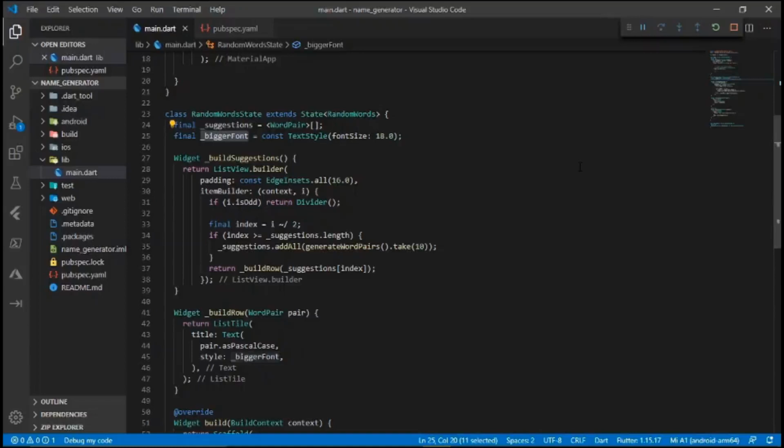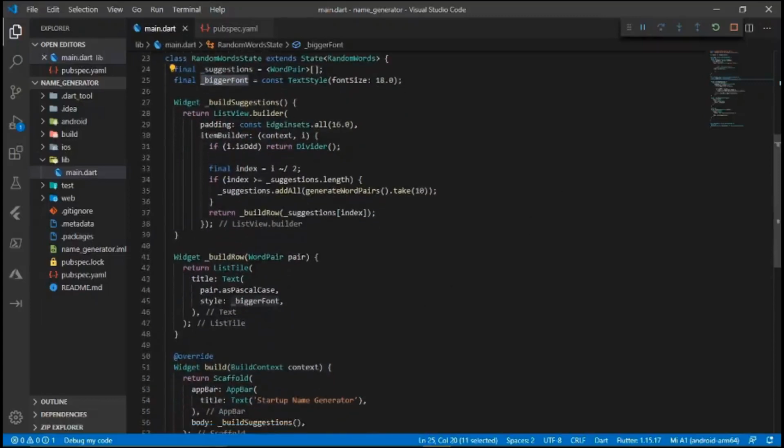The ListView class provides a builder property, I mean itemBuilder. That's a factory builder and callback function specified as an anonymous function. Here, two parameters are passed to the function: the build context and the row iterator i. The iterator i begins with 0 and increments each time the function is called. So when the function is called, the value of i increases from 0 to 1 and so on. This model allows the suggestions list to grow infinitely as the user scrolls.